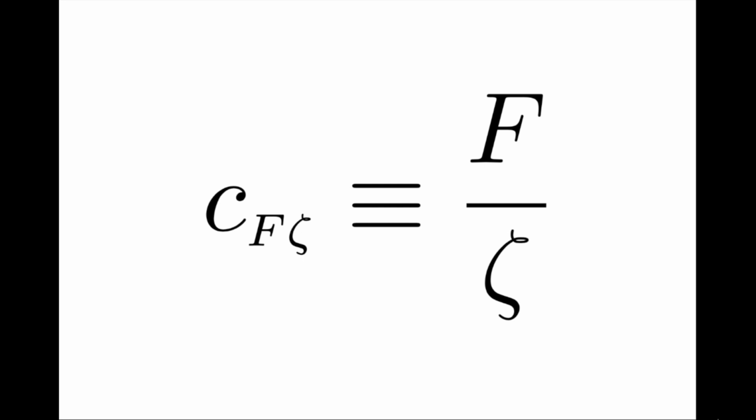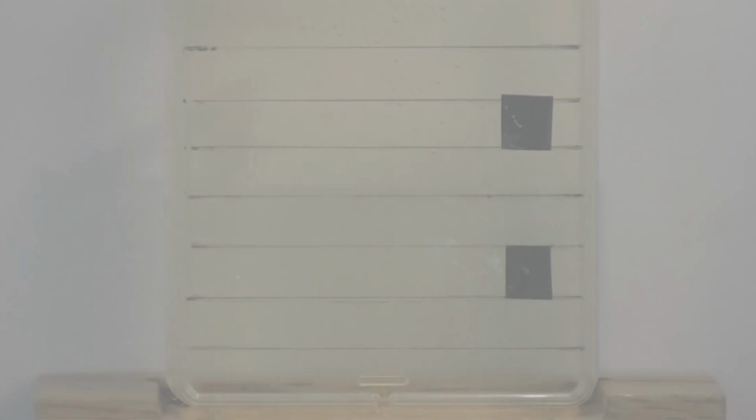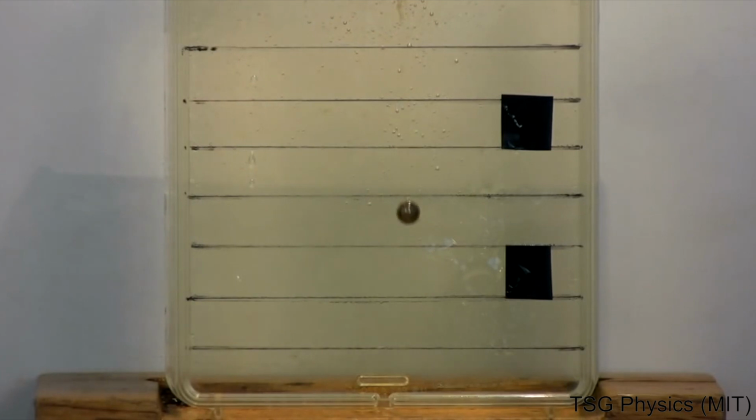One famous example of this speed is in the context of an object falling inside a viscous fluid, like this steel ball in corn syrup. In this context, the impelling force F is the weight of the bead, with m the mass of the bead and g the acceleration of gravity. The friction or drag coefficient zeta can be estimated if we know the weight and the speed.